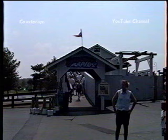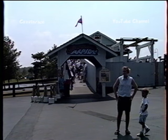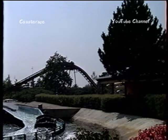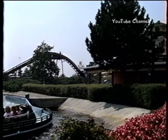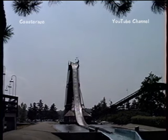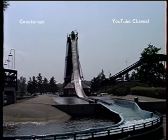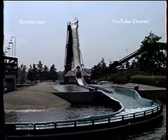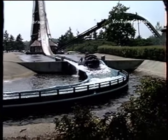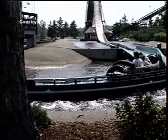It's a caterpillar. This is their log ride, and it's a little bit different from any other log ride. I'll show you why. The difference is they have a little drop. This guy's going down a little drop. That's the one we got wet on. And you come over here, they got the big drop, and there was hardly anything at all. But we were quite surprised when we got through that little wee little one. We were expecting worse when we came off of this one, but as you can see, there wasn't that much of a splash. So we got wet, we cooled off. It was nice.